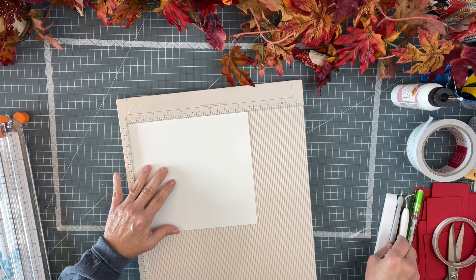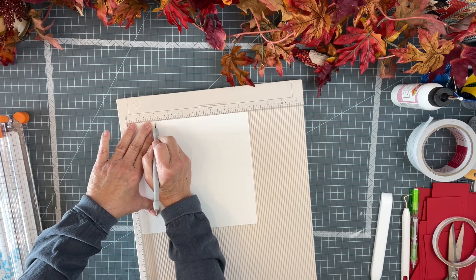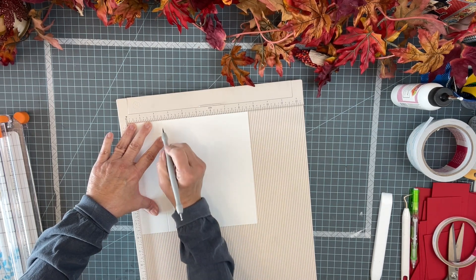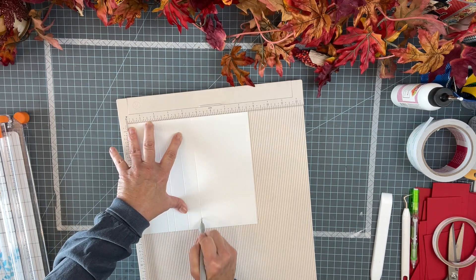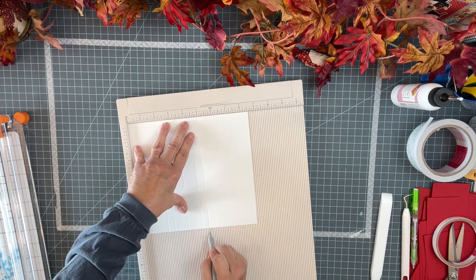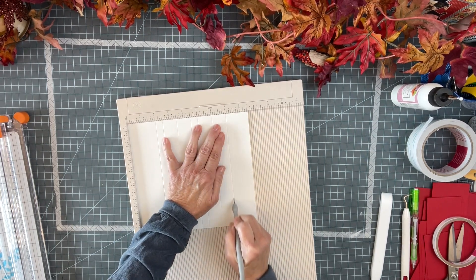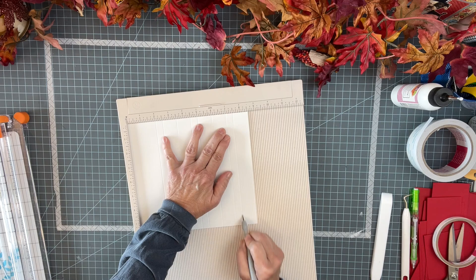My first score mark is always around two inches — I'll go with two inches based on how wide the album is. You need a gusset before a page, which is a half an inch. That's before our first page. To make our first page we use one-inch segments — so from two and a half to three and a half, then to four and a half. That's our first page. After every page you need another gusset, a half an inch. Then another page — one-inch segment — so we're at five, going to six and seven. That's our second page, then a gusset, then half of our third page.